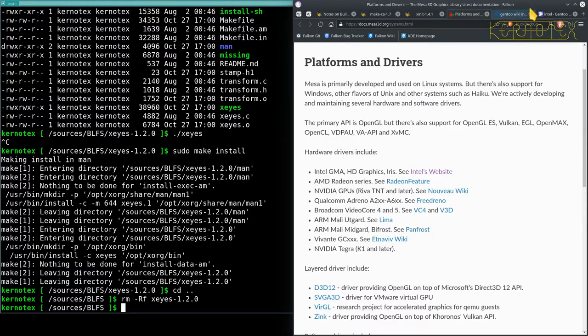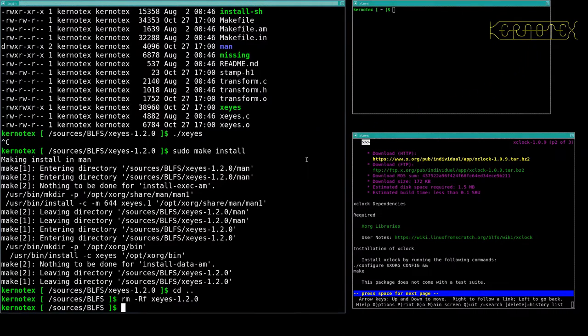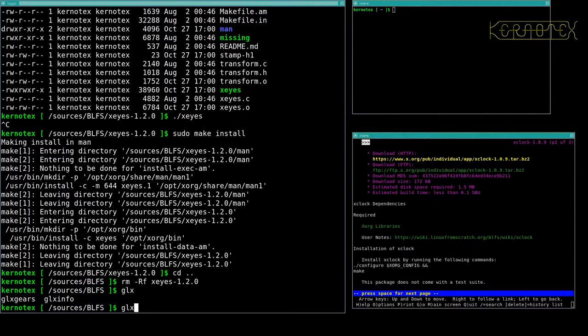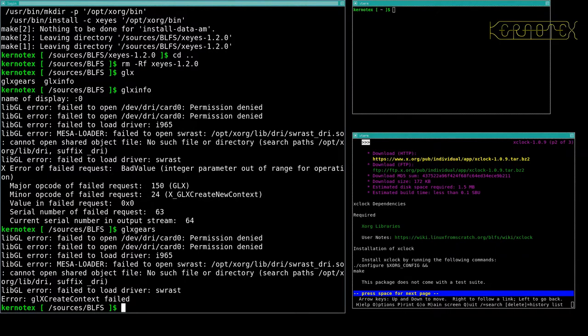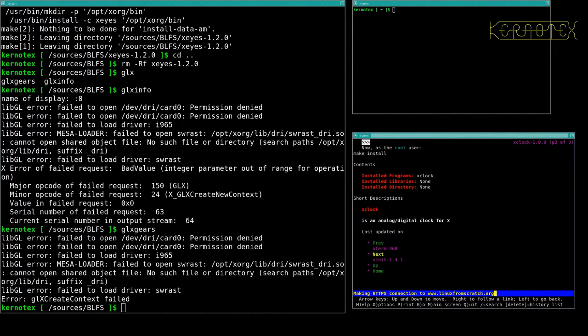So what I'll do is just mention the OpenGL. So glxinfo will give you information about the current screen. Right, now that's probably because this user is not part of the video group, I think. And there's no software raster either, so it can't use that. I wonder if I'm jumping the gun here, because there is still some testing configuration to get through. It probably means that the GLX gears don't work then, which is a graphical thing. No, it doesn't. So the OpenGL is not working at the moment. So yeah, maybe I'm getting a bit ahead. So let's carry on going through the manual then. Xinit.